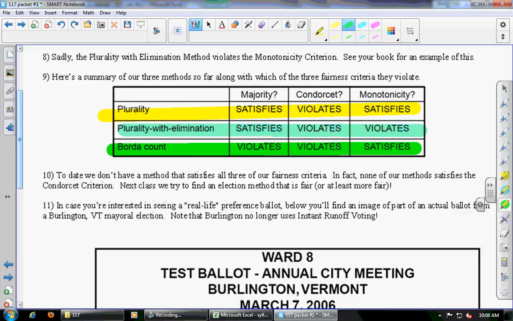We had 2 tracks. How many things are going to be on each track? 4 and 4. Right now we're at 3s. Ultimately, next time we'll see the 4th and the 4th. So this table is going to be a little bit bigger next class. But what are we looking for? We're looking for a row that says satisfies. That's what I want, right? I want to see a row where no matter what happens, it always satisfies these fairness criteria.